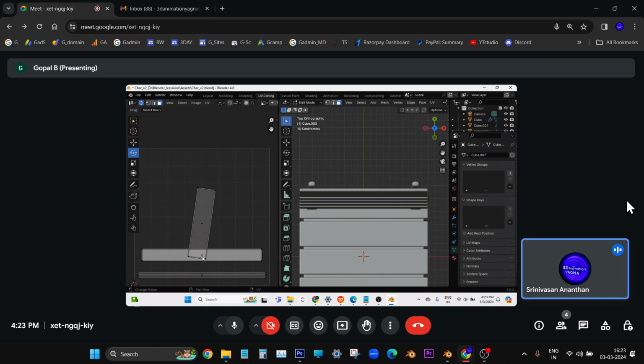This dot belongs to which face? No, that this horizontal one. You take your cursor to the left side. This one. Then upwards you are seeing one more dot. This dot belongs to that standing face.